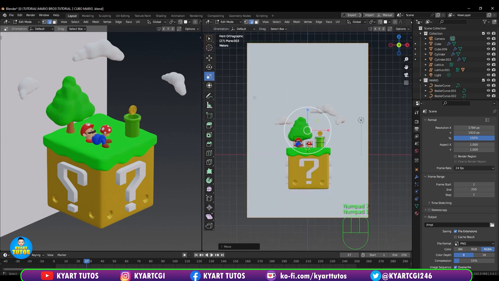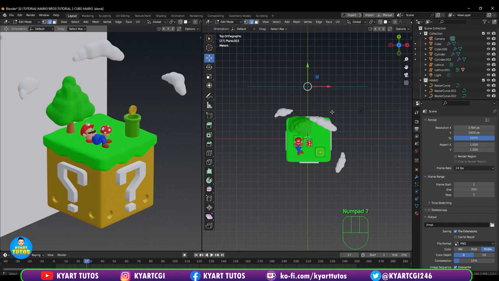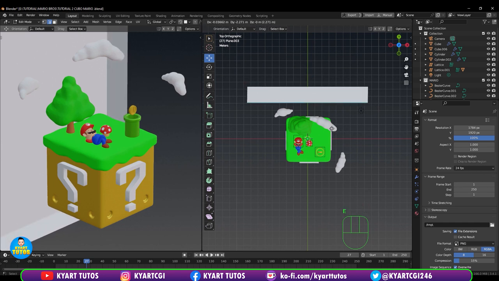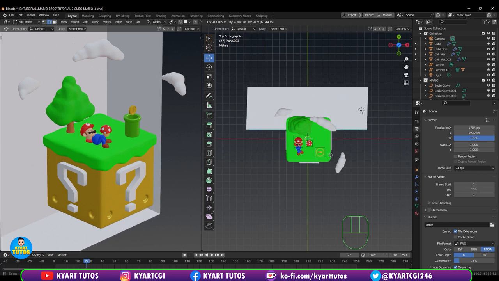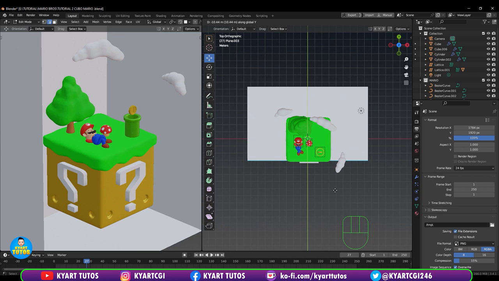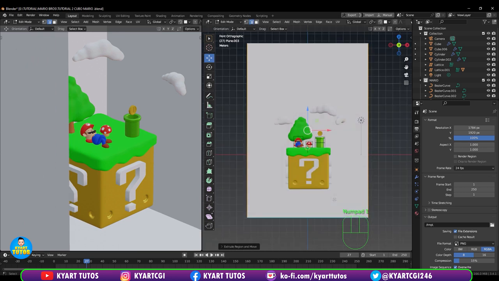Okay, now that we are in edit mode, sorry, first we're gonna go to edge selection. We're gonna select this edge, and then select this other one. Hold down Shift and select the bottom edge. Then top view. Then we're gonna press E to extrude it. Let me see, we're gonna press Y to make a selection, something like that, around that, from front view.